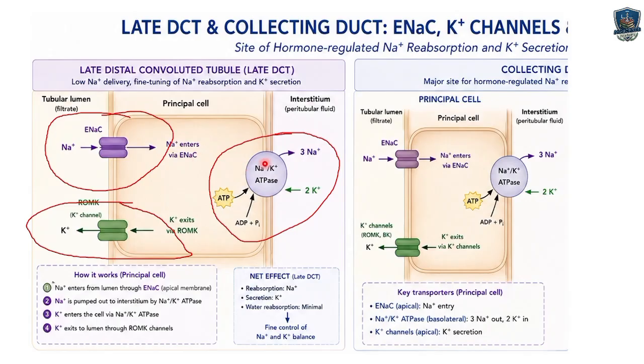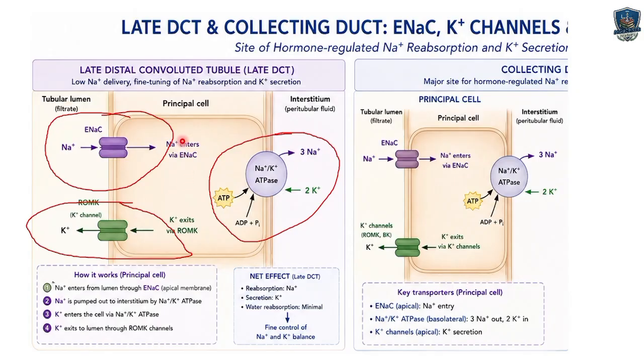Because remember, when the sodium potassium ATPase pump is active, it takes three sodium to the blood and two potassium into the cell. There's an intracellular exchange whereby potassium ion will be moved into the cell. So this cell will have an increase of potassium ion. And when there's an increase of potassium ion, the potassium ion will move down its concentration gradient via the potassium channels.